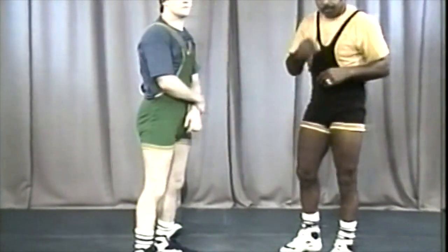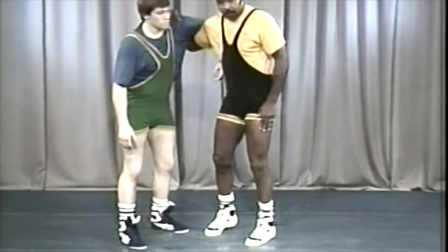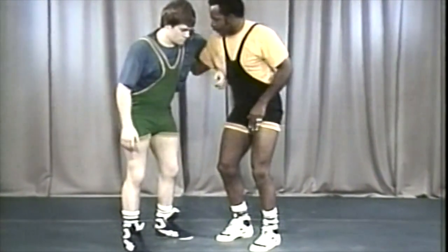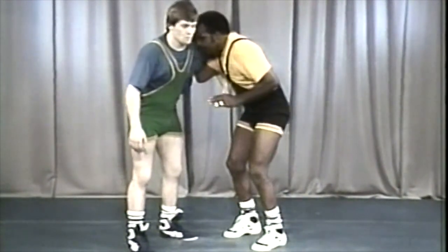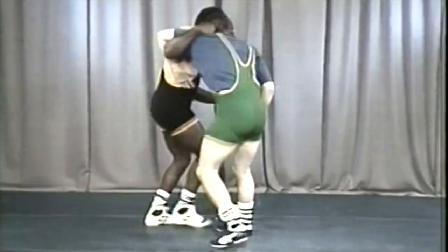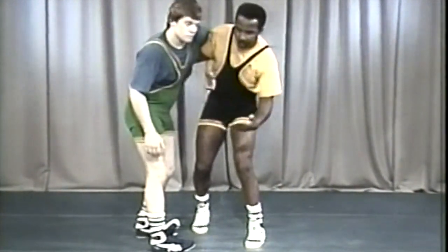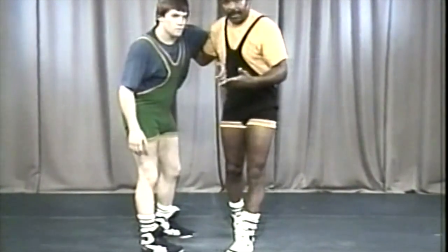So, let's just run through that very quickly again. Okay, control it above the shoulder joint. You could have it in close to your body like such, up high, head to the same side that you control it on, move towards the front when you work on your pick. Move towards the front when you work on your underhook position. Okay, try to avoid moving in a circle away from him, unless you're going to hit your ankle pick.